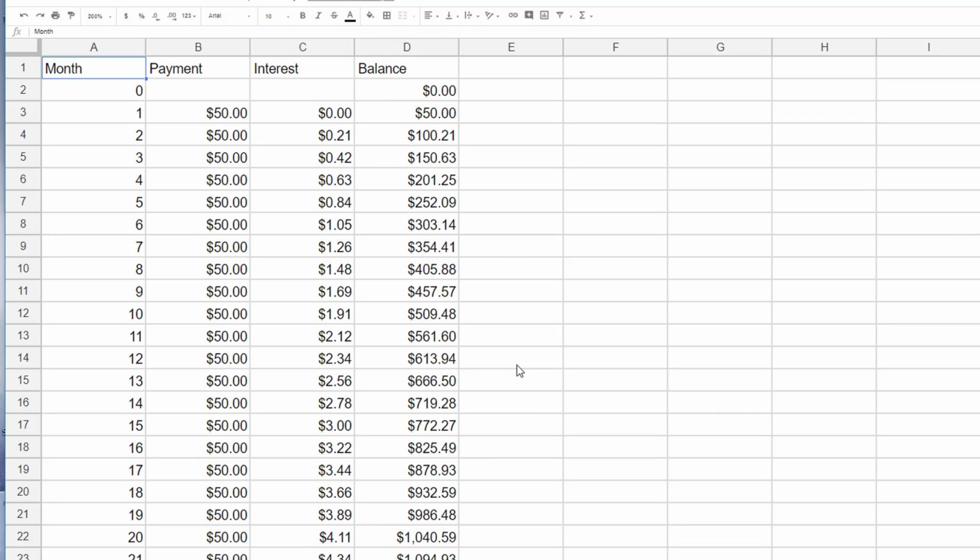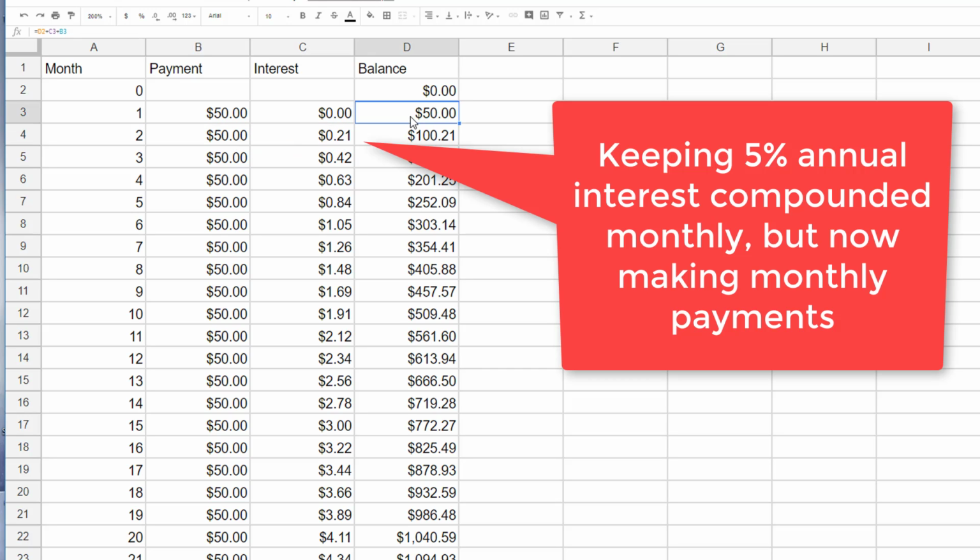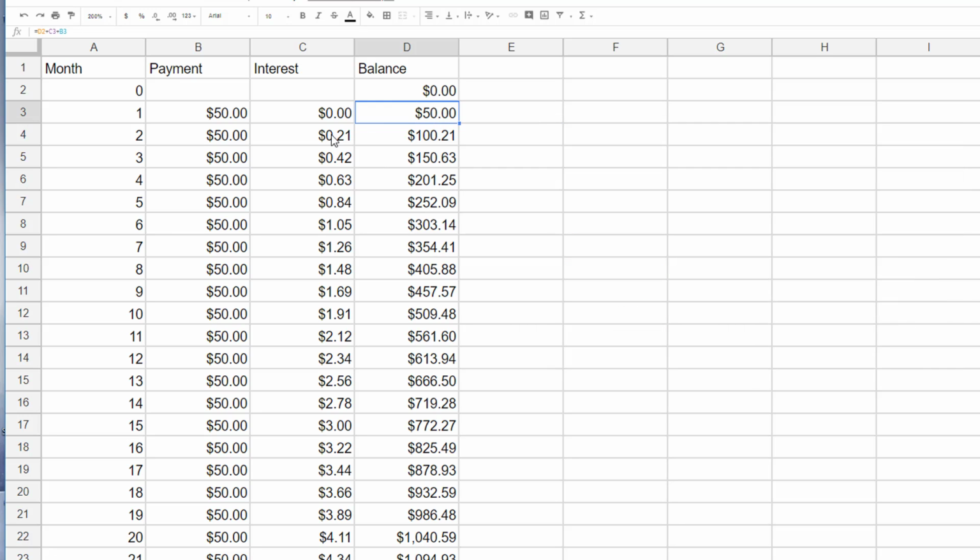You might decide, in order to increase the amount of money in the account, to begin making maybe monthly payments. So take a look. In the first month, if we made a $50 payment, we didn't earn any interest because we just invested it. The next month, my $50 payment doesn't earn any interest, but I do earn a little bit of interest based on my remaining balance. What you'll start to see is that my interest goes up in a fairly predictable way, and before long I'm earning interest on the interest. So instead of 21 cents per month, I'm now earning $2 per month.